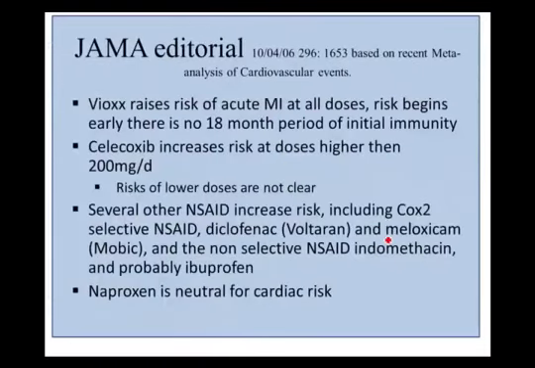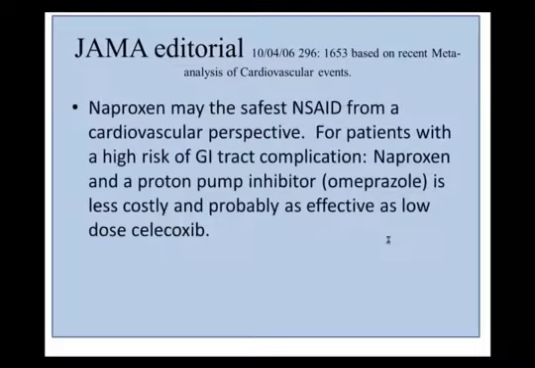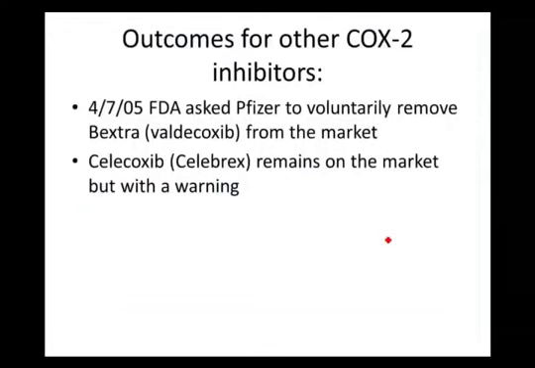Okay, a little bit more reading for you through here. You can read this by yourself. But essentially, the fallout from this was that the COX-2 specific inhibitors were essentially removed from the market relatively recently. In 2005, the FDA asked Pfizer to voluntarily remove Bextra, which is valdecoxib. Celebrex, which you may have heard, is still on the market, but with a very, very stern warning. Okay, so the risk of having a patient have an acute MI on Celebrex is still there. So obviously, you're not going to put it in patients that are high risk for developing cardiac events.